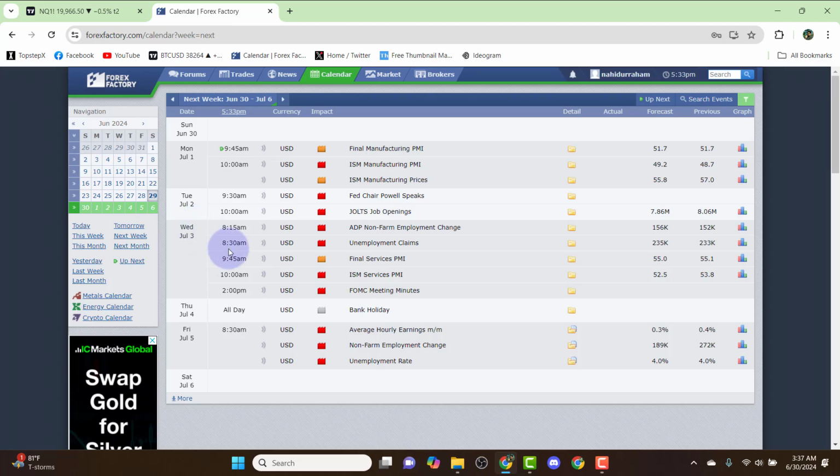So from the Wednesday PM session until Friday 8:30 AM, no entry should be taken, because during this time the market makes liquidity, both buy side liquidity and sell side liquidity. Trust me, most of the time you will hurt yourself if you trade in NFP week. So make sure you have all this information in your mind. Okay, so now let's go to the weekly analysis.